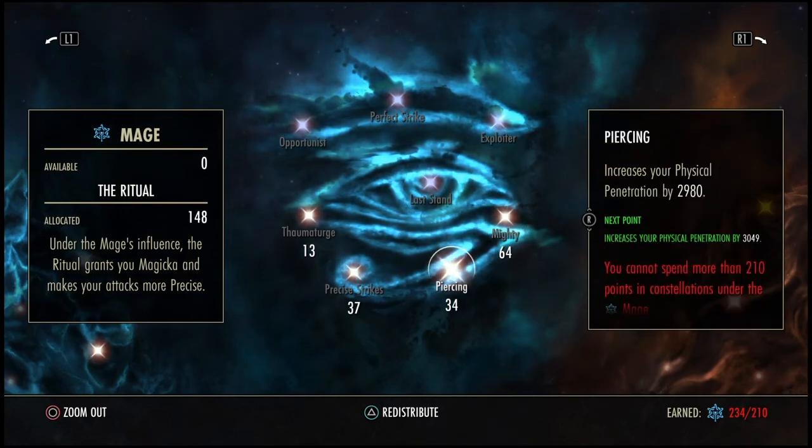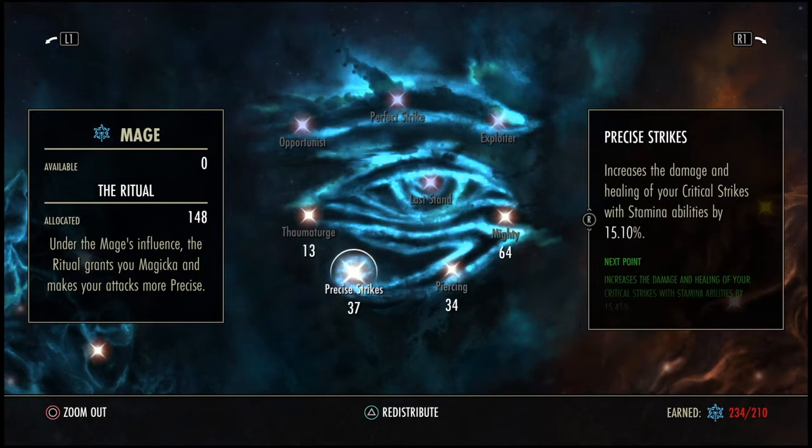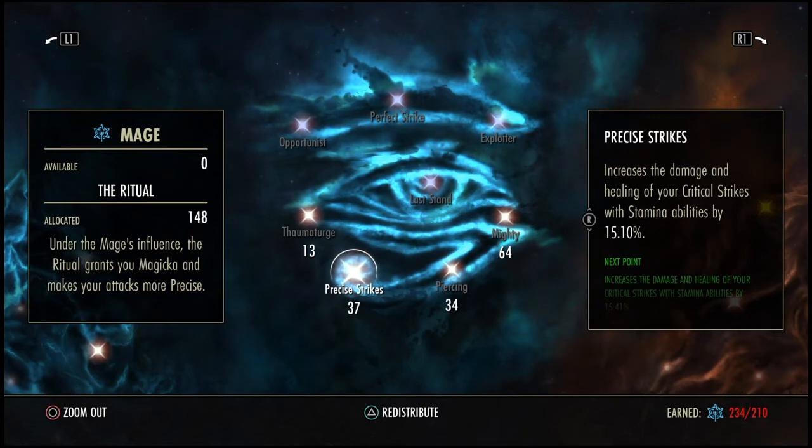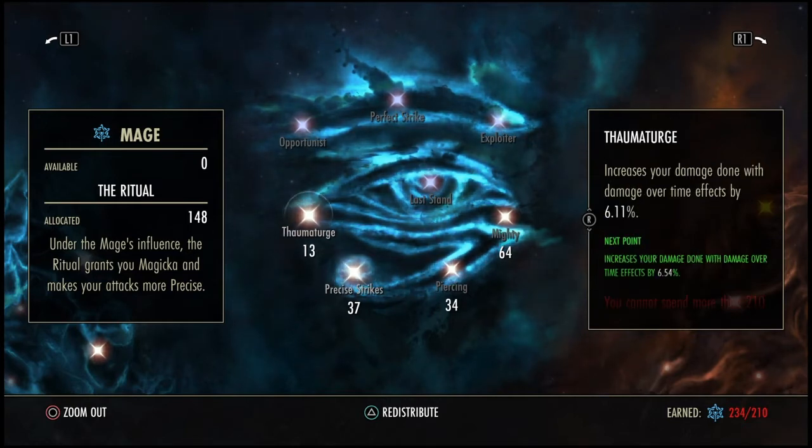64. 34 into Piercing for extra physical penetration. 2,980, a good number for me. Precise Strikes, I got 37. This is going to give me 15% increased crit damage. The 0.1% is lost, but again, that's not too bad. 13 at the Thermometers, that's just going to help my dot from poison injection, so 6% there.